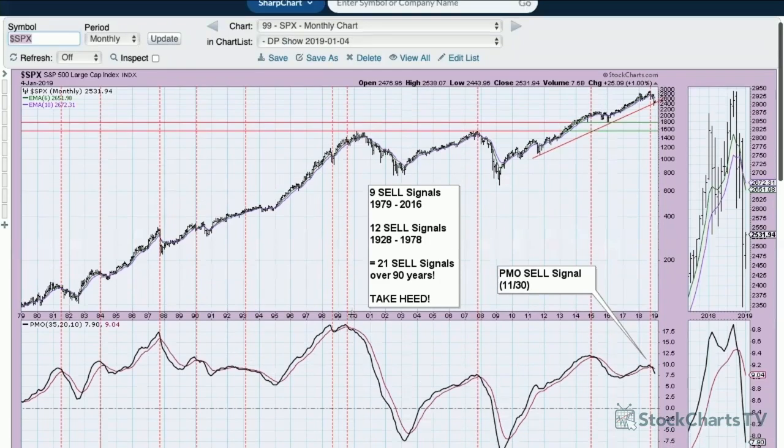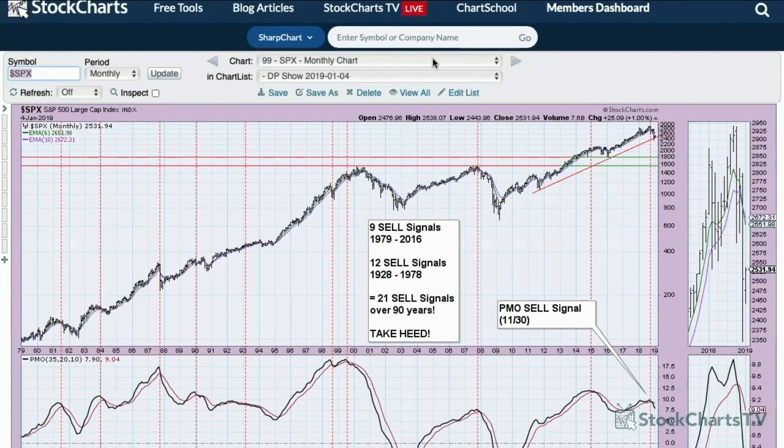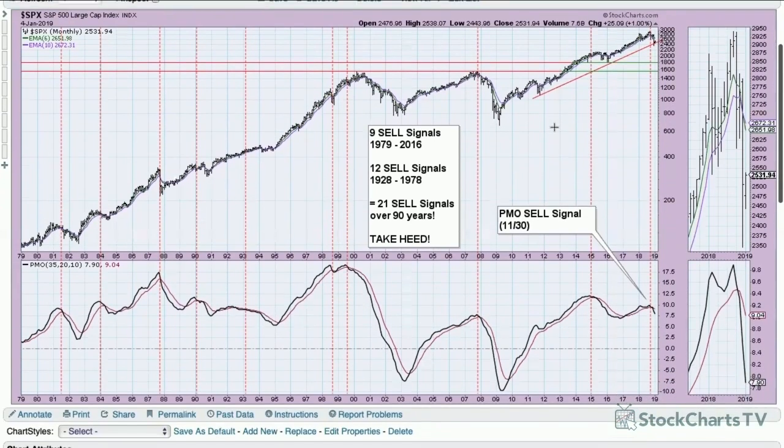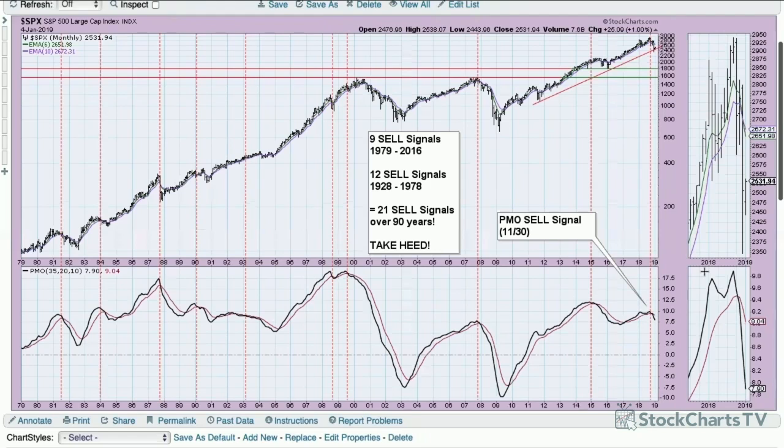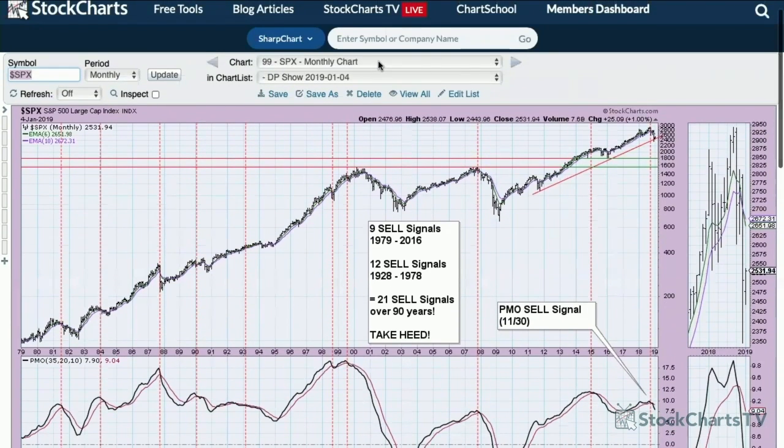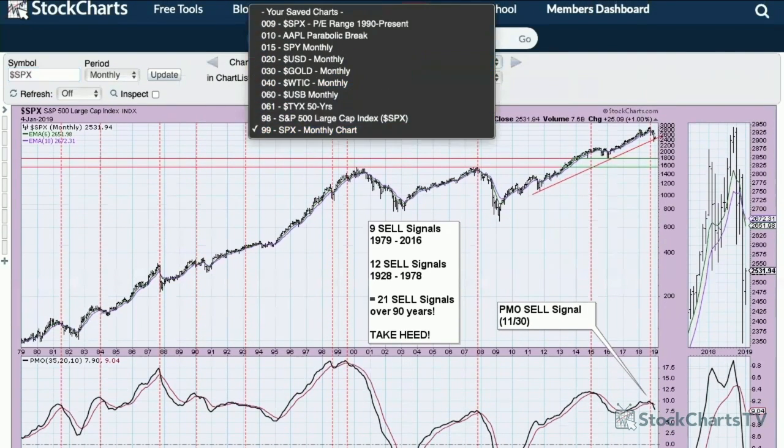Right. And it's an excellent place to look. And again, when you're looking toward 2019, we have the PMO sell signal, but what we need to watch for going into 2019, and you can see it even more clearly here in the thumbnail, is the acceleration downward. We want to start seeing that decelerate at a minimum. And if we can start seeing it turn up, that's when hopefully everything has shaken out and we're done with a bear market situation.